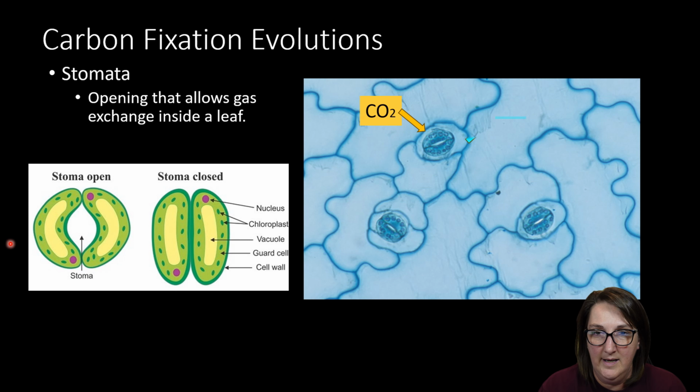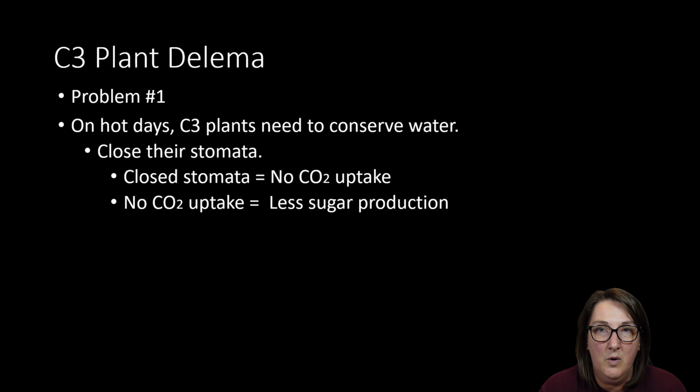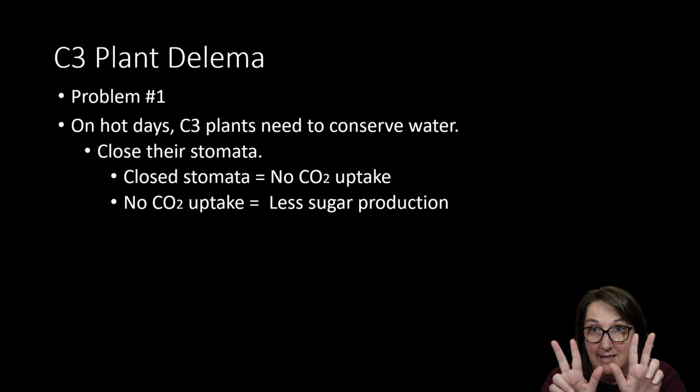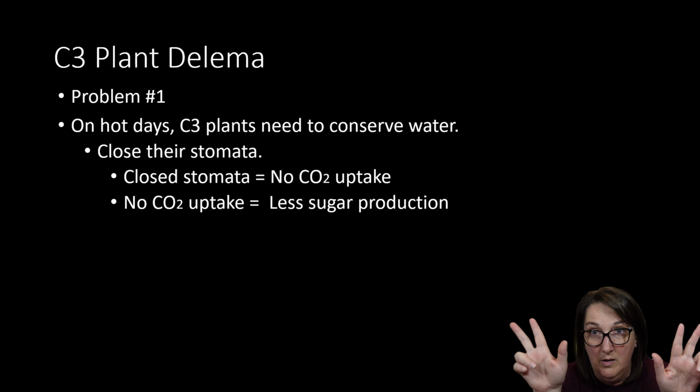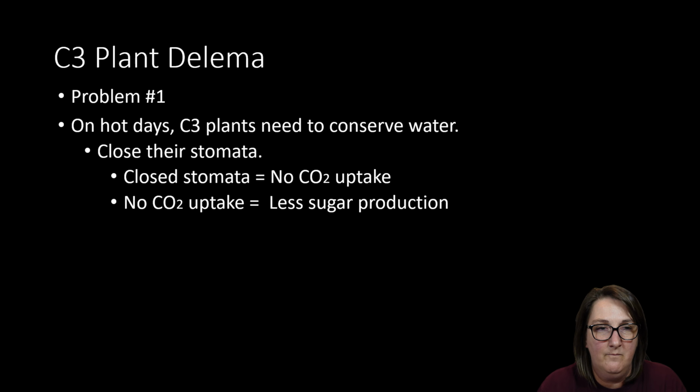So carbon dioxide in, oxygen gas out. I can also lose some water with that too. So this is a problem. So what we call C3 plants, these are just regular plants, they can have an issue. So the first problem is a hot day. These C3 plants, they're C3 because they're PGAs. Remember, I got those 3. I had 6, they broke apart. So 3 carbons, that's why they're called a C3.